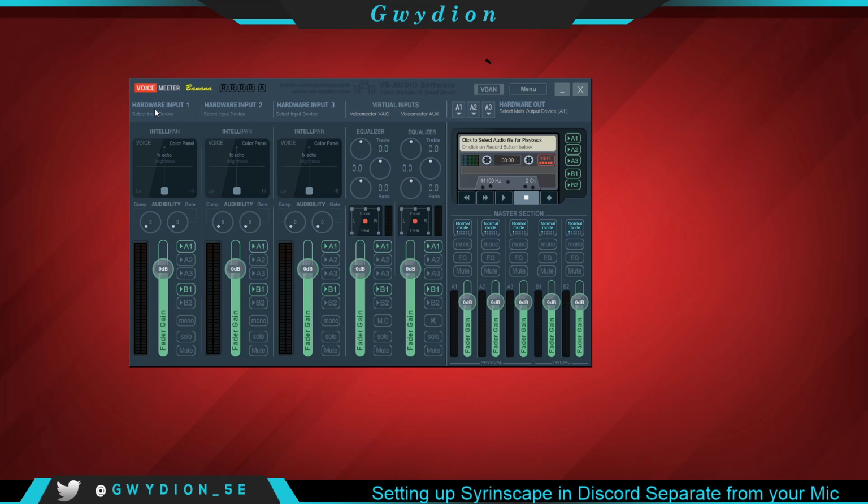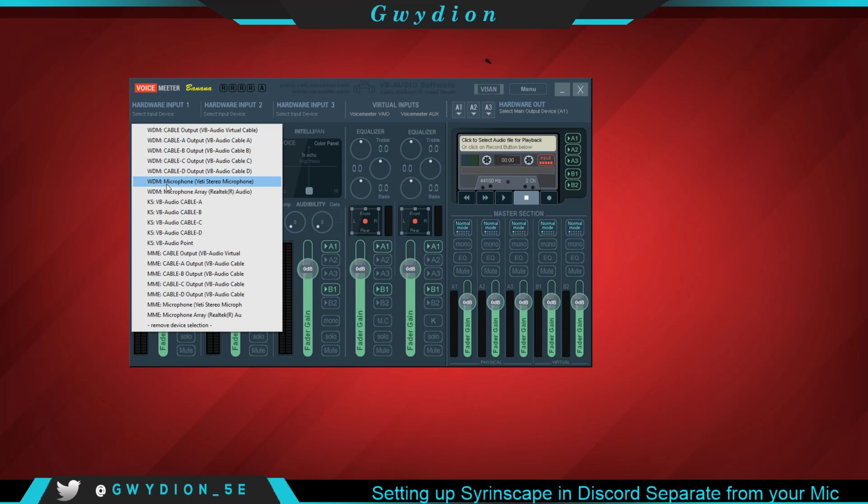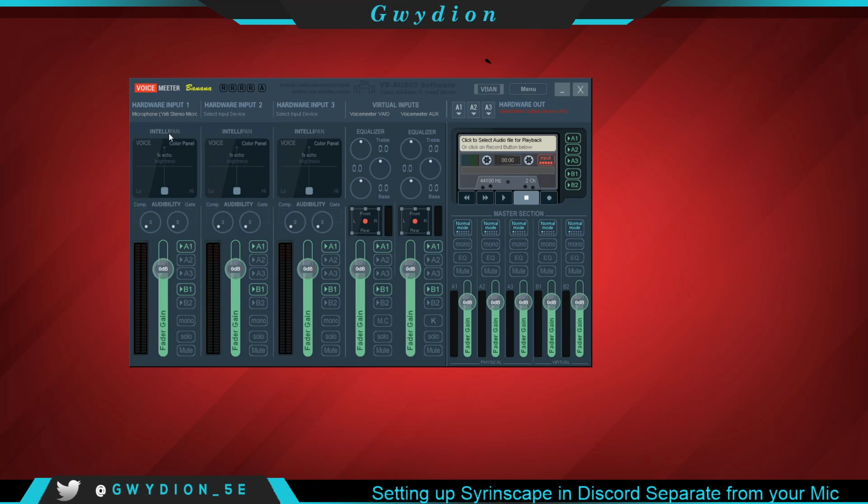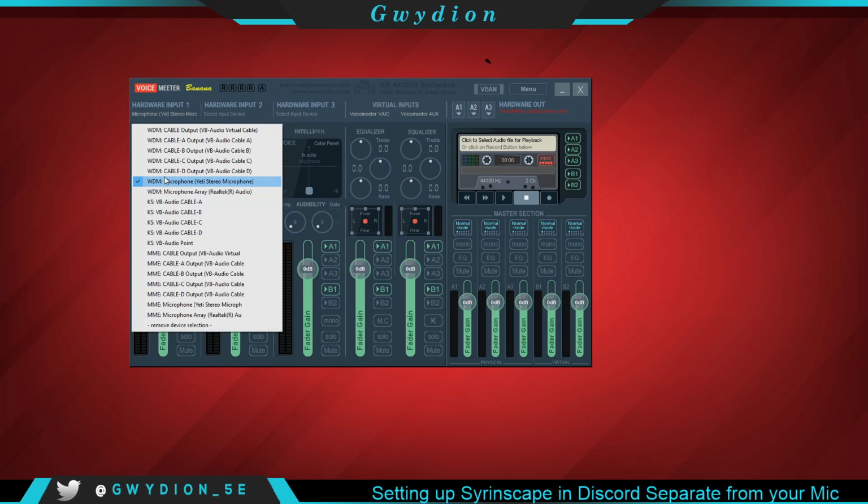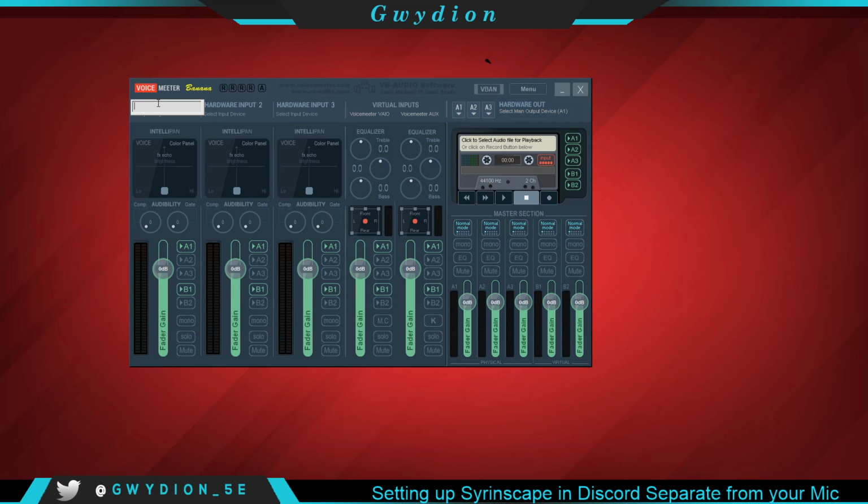So let's start with this, and we're going to left click on this first column and drop down and put in your microphone if you want. Now, you don't have to send your microphone through VoiceMeeter, which frankly I don't. But if you want it to go through VoiceMeeter, then you can click here. And I use WDM. There's different driver types. If you hear popping and clicking or static and it doesn't sound quite right, try the MME. And I don't see too many people using the KS. You can right click above the description here and just type in your mic name. So I'm going to say Gwid's mic.